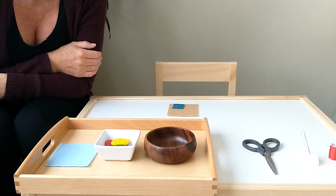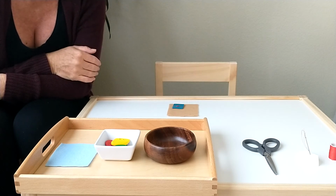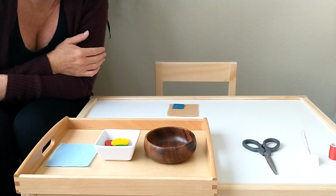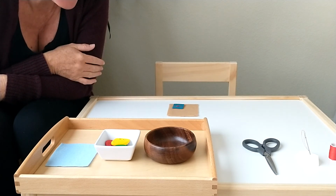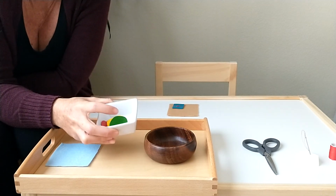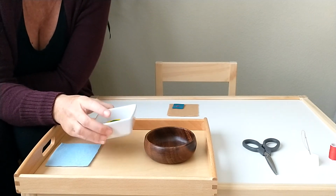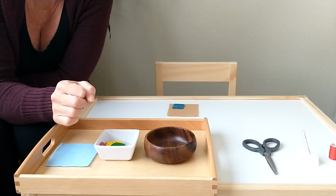Again, this is a huge, huge accomplishment. He's going to want to either take this home and show his mum or dad, or show a friend in the class, or just hold it to himself the whole day. He'll probably have it in his pocket the rest of the day. So this is huge. I got these porcelain buttons, but of course you can use any buttons. The bigger the hole, the better, obviously.